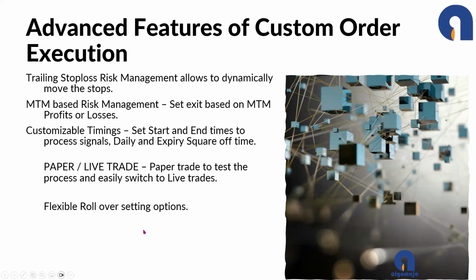Yeah, in terms of if you're a positional trader or a swing trader, if you'd like to roll over your contracts, you can do that. The system can help you to automatically close the existing contract and take up the new contract towards the expiry. You can set in terms of date and time when you want the expiry rollovers to happen. Accordingly, our system will close the existing contract and take up the new contract.